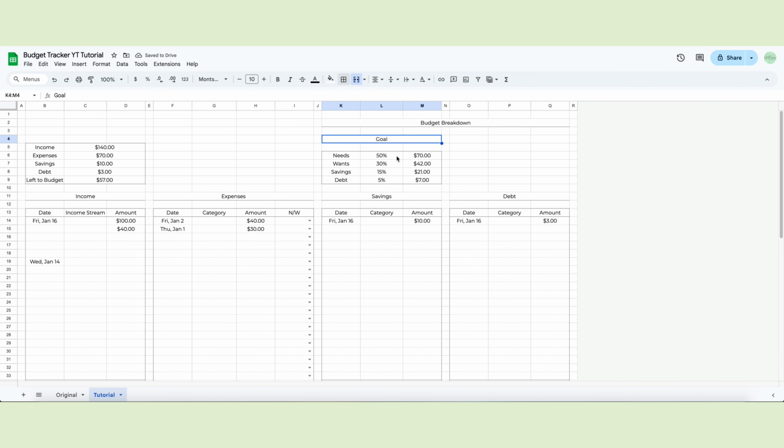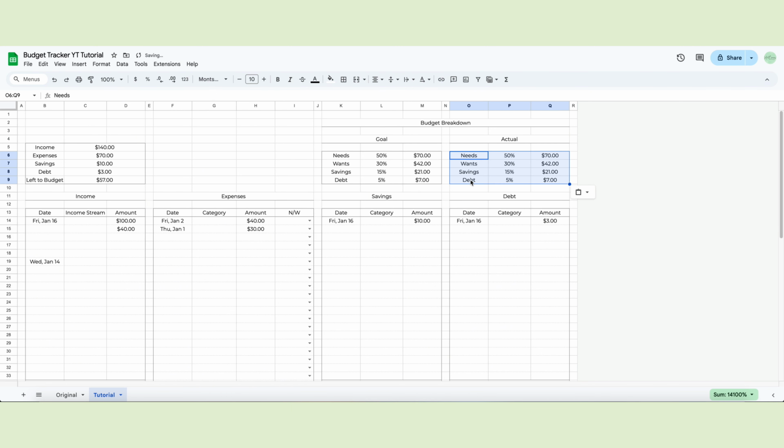We now create the actual table to see if we are correctly allocating our income in our monthly budget. Copy the formatting of cell K4 by using the brush tool. Apply it to cell O4. Then write actual. Let's do the same with our table below. This time we want to copy the words plus the format. So we copy from cell K6 to cell M9 and paste it into cell O6.